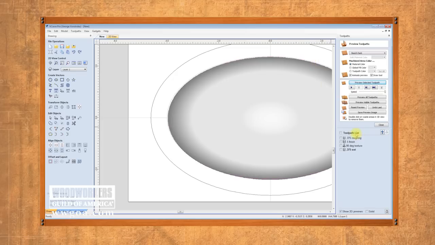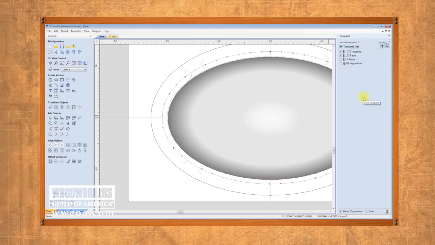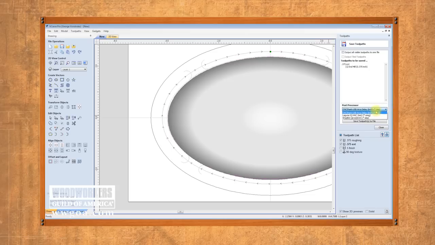Before we leave here, let's get our tool paths exported, because from here we've got to get them out to the machine. We've got to get them to the ShopBot in order to run them. So first thing I'm going to do is move my 3/8 exterior cut up, and you'll see why in just a second. I'm going to click the roughing cut, click the exterior cut. This thing that looks like an old-fashioned floppy disk is my save. Choosing my post processor here. Remember I said same software for a lot of these machines, but you've got to use a post processor that works with your machine.